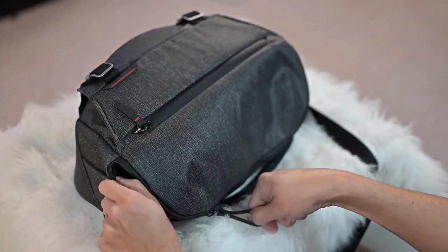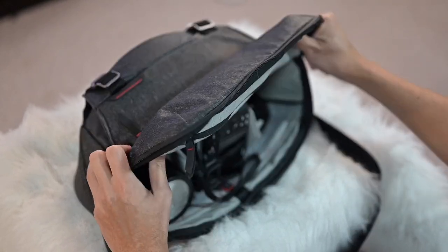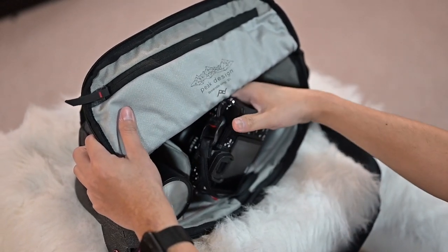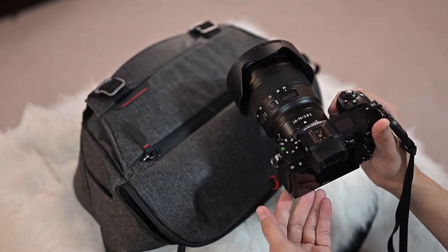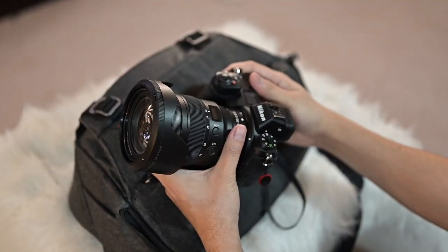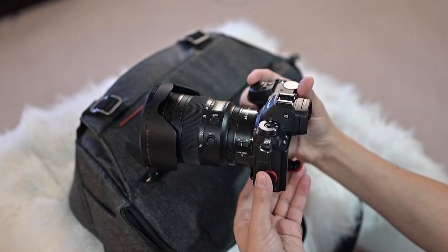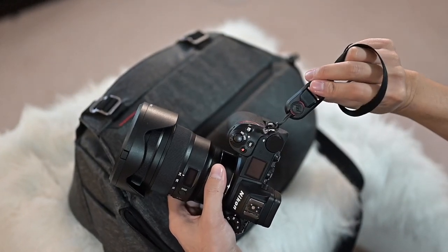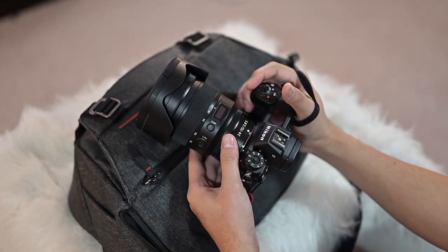Now let's see what's inside. I can say I've benefited from smaller cameras, like the mirrorless system I'm using right now. I'm able to move and shoot faster, and focus more on my clients rather than trying to fiddle with the buttons on my camera. Plus, I can get more unique perspectives because of the tiltable screen on the Nikon Z6. This is my main body. I have Peak Design Anchor Links which attach to my regular camera straps, and I still have my wrist straps here for quick access. My other camera body has the same setup, but right now we're using it to film this video.